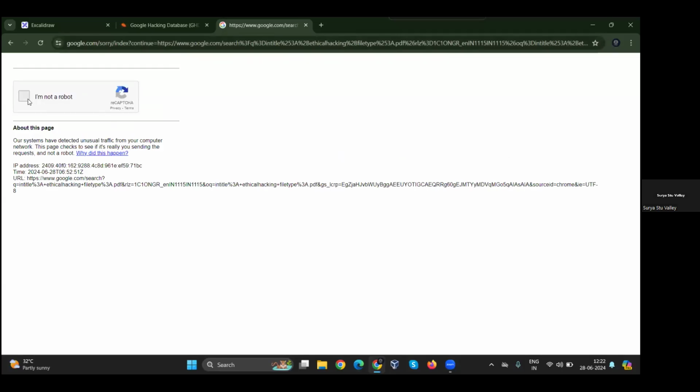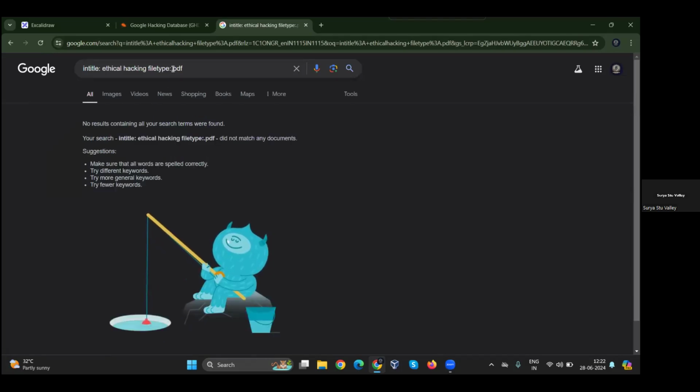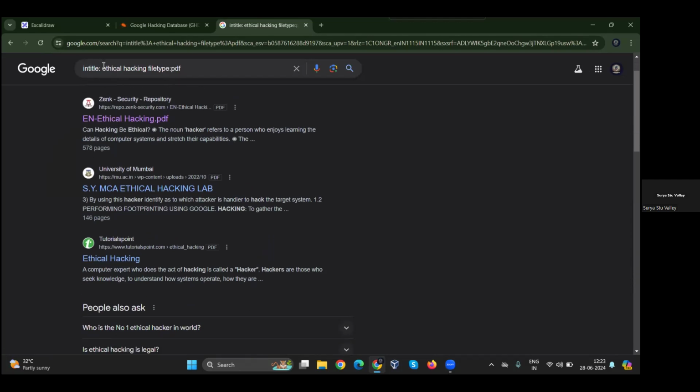So if you search like this, you get only the PDF files like MCA ethical hacking, which has it in the title. So we already discussed this, in title. So what is this in title? This will return only pages that have the term ethical hacking. So if any page has the ethical hacking name, you may get the result.